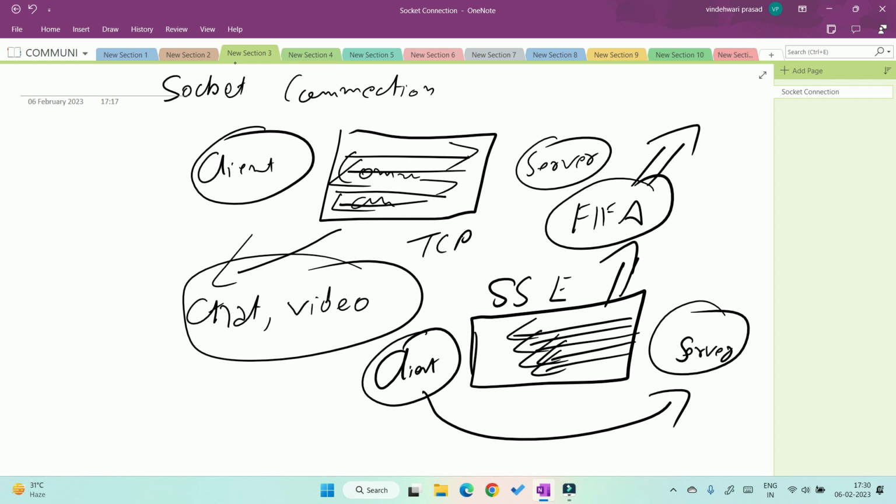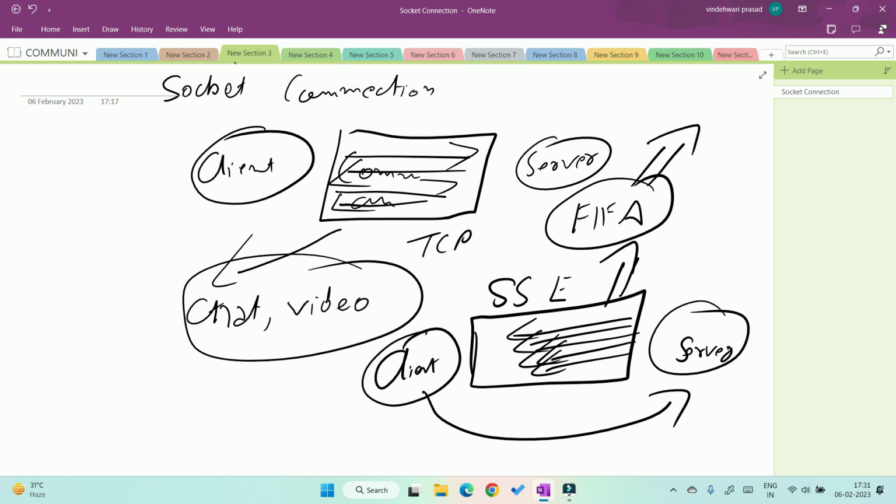Here we use the SSE model. Similarly, in the stock market, you open the data, "show me the stock market, what happened to them." You request one time, but the server then shows each and every detail every second, because every second the market fluctuates and the stock price changes. So the server sends millions of requests to you every second for each stock, each parameter, like the P/E ratio and the total market capitalization. Every data is showing and it is changing every time. So the server keeps sending data, and the client only sends one or two requests. These types of things are called the SSE model.